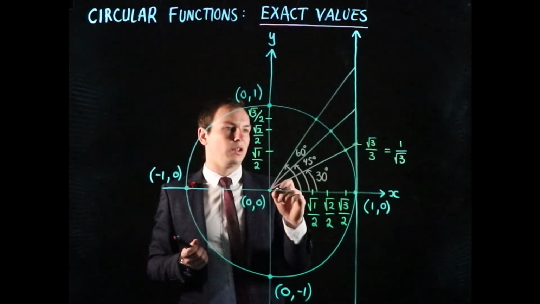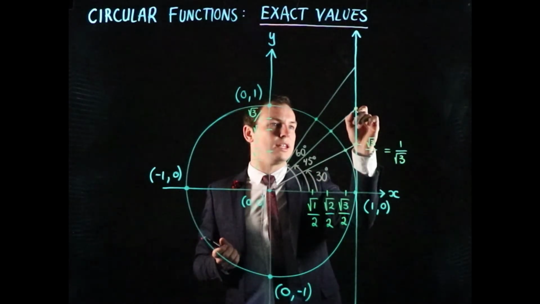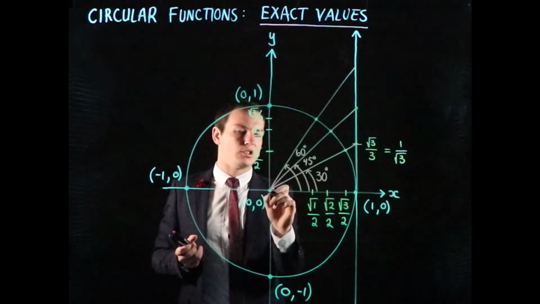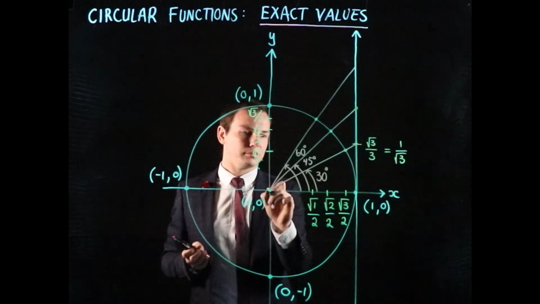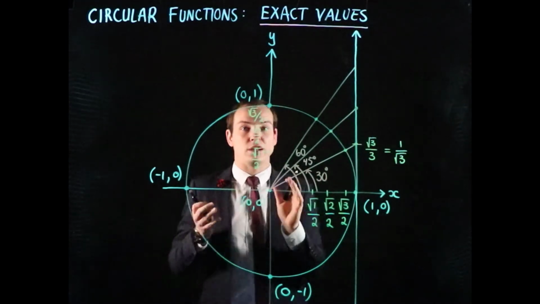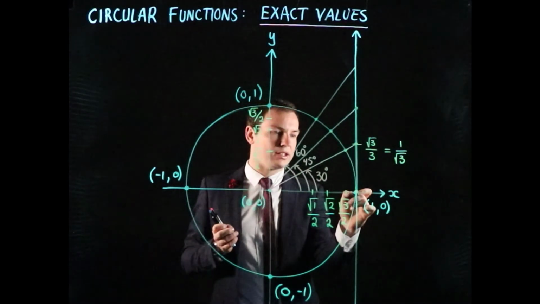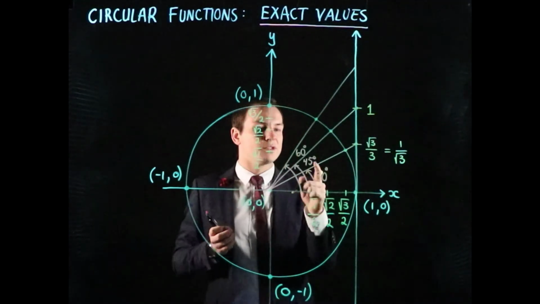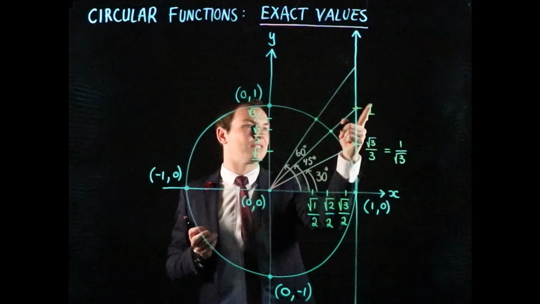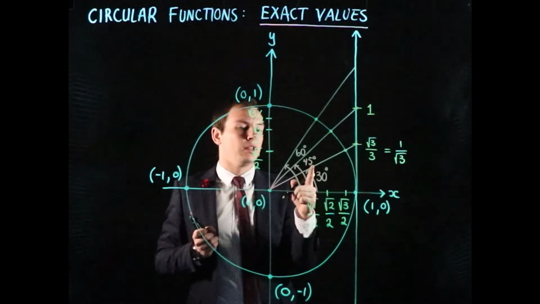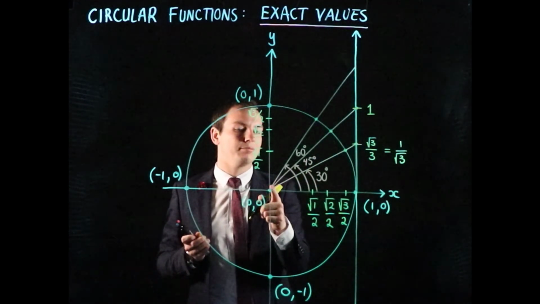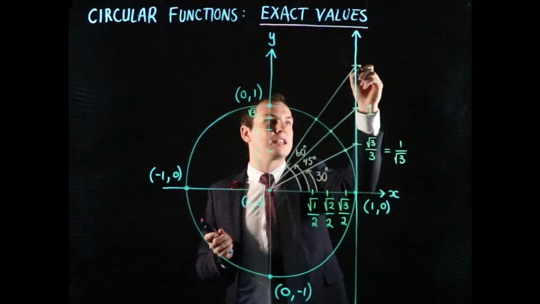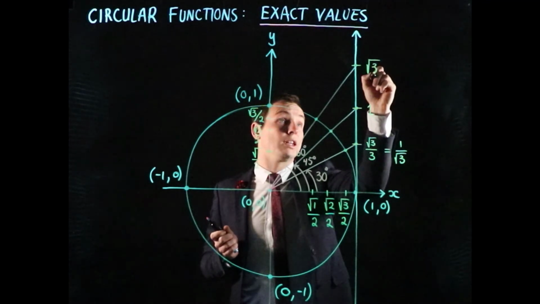If you want the exact value for tan of 45, this one's the easiest to remember, I feel. Because tan of 45 says you go for a 45-degree angle, one out and one up. And in the unit circle, if you've gone one out, you're exactly at the tangent line, and one up, that gives a value of exactly 1. So tan of 45 gives an exact value of 1. The last one, which is tan of 60, you go all the way up to this value, and this has an exact value of root 3.